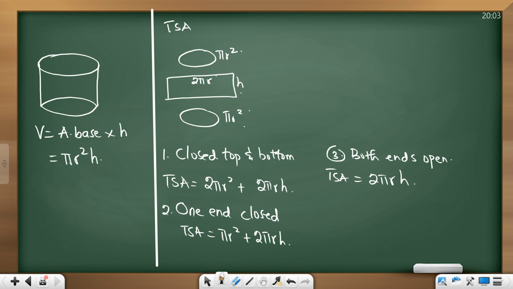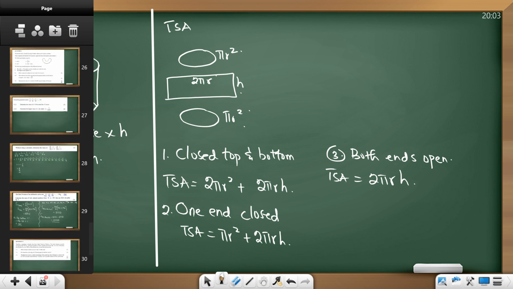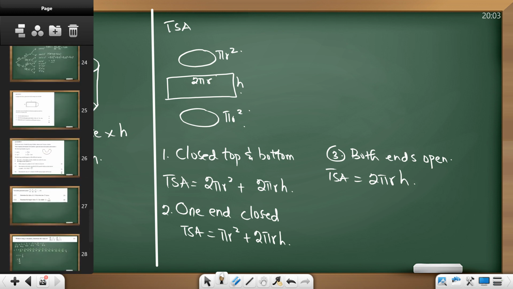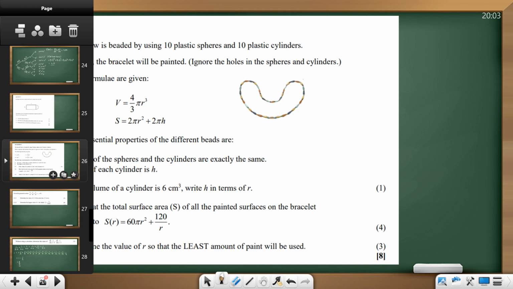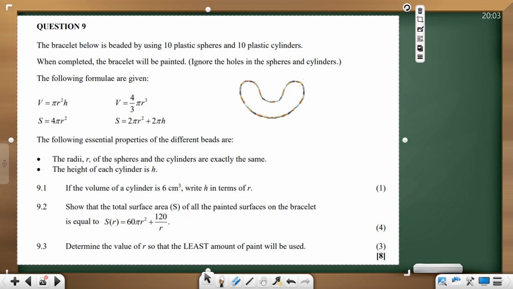All right, guys. I'll send you this. Whatever question we did not do, I must have chosen it. Practice this. I want us to make sure we get this. Guys, don't look at that bead and say, what shape is that? Read first. Already you are looking at the shape like, whoo, it's not a circle. Already you are defeated. Read first. It's just beads. And the beads are made up of what? Plastic spheres and plastic what? Cylinders.